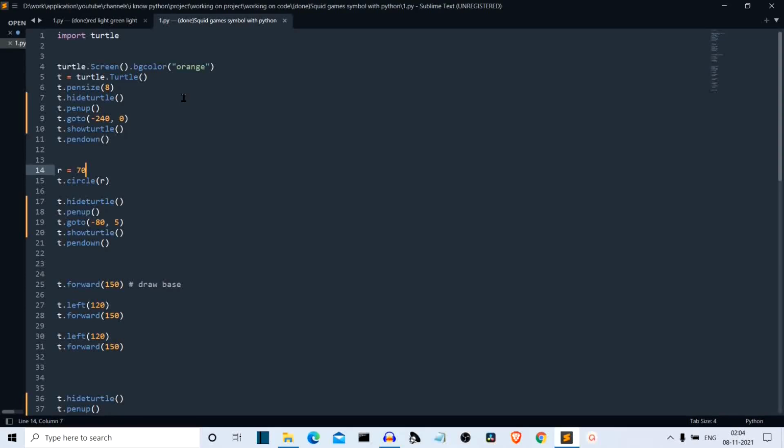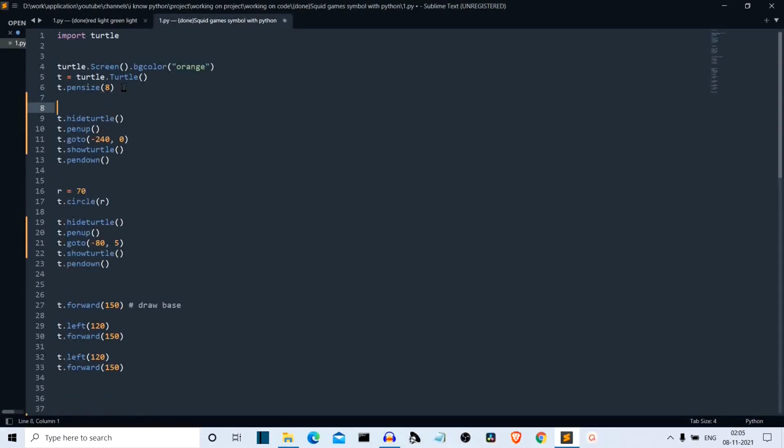Now our first component is a circle. We have three components: circle, triangle, and square. So the first component is circle. For that, we have to move towards the left side of that GUI. First of all, we have to specify the pen size, the size of the pen that will be used to draw these patterns. Then the movement is happening.